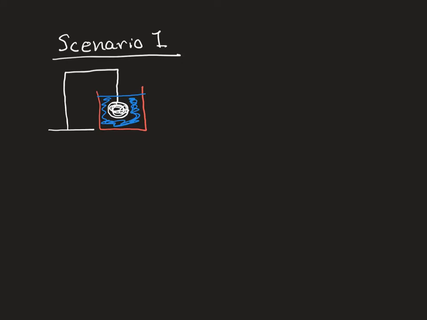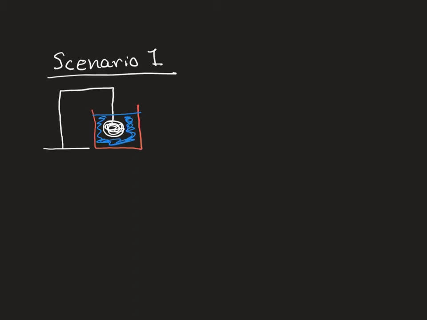Alright, so we want to sum forces on our object suspended from a string inside the fluid. So we're going to have the force due to tension pulling up and the force due to gravity pulling down. And this is what we would have had when we did this in Unit 2. However, now we also have a buoyant force pushing up from the fluid that the object is submerged in.